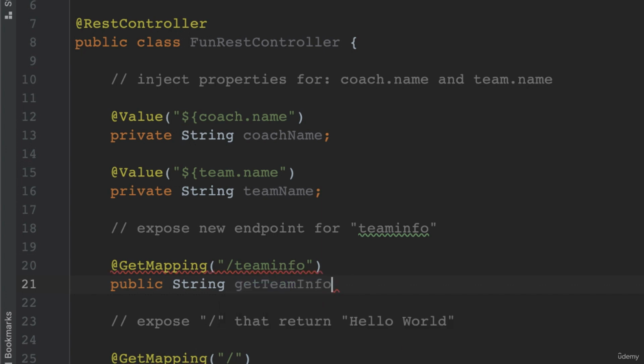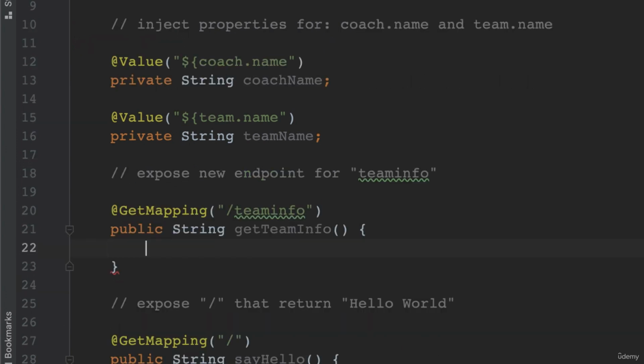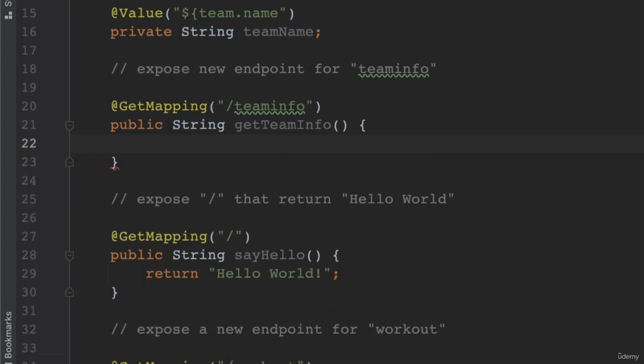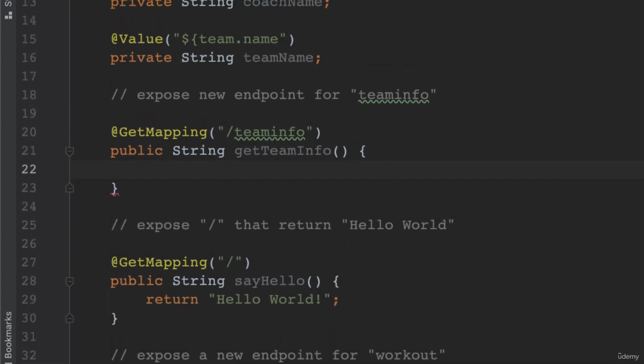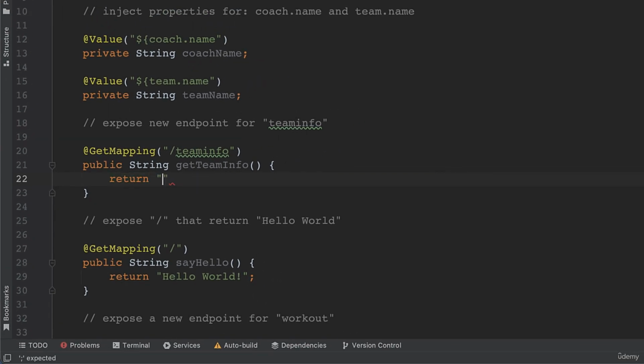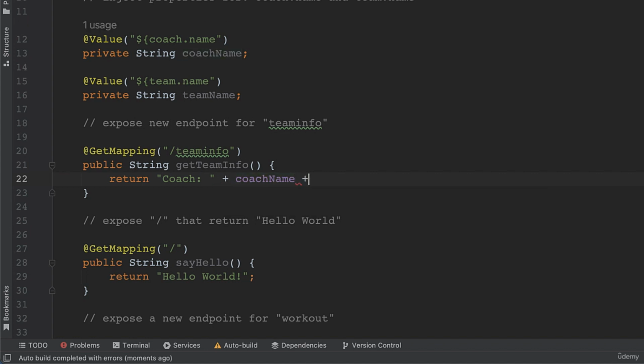All right, so just a very simple method here, just a @GetMapping /teaminfo. We have a method public String getTeamInfo. And we'll return the coach name, which is that field that we have up above, and also the team name.